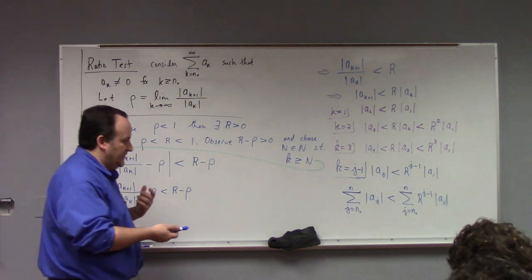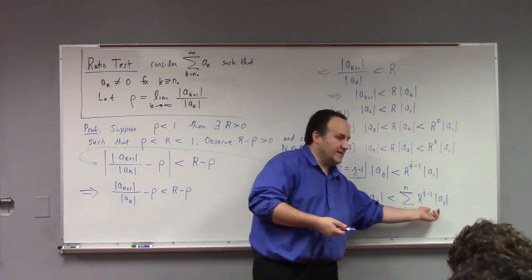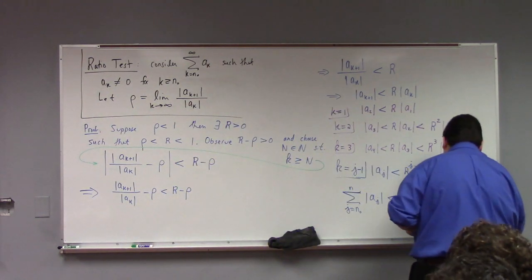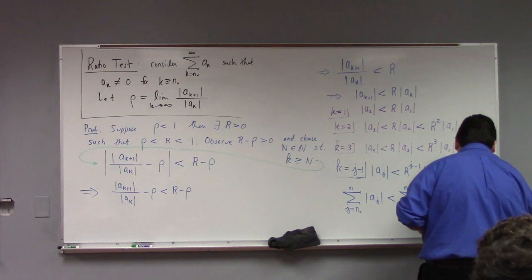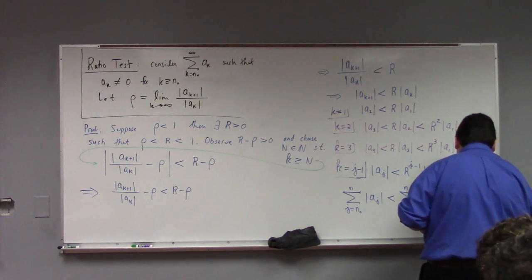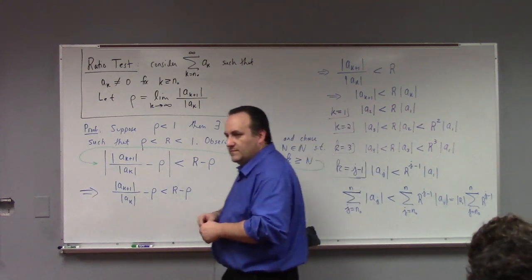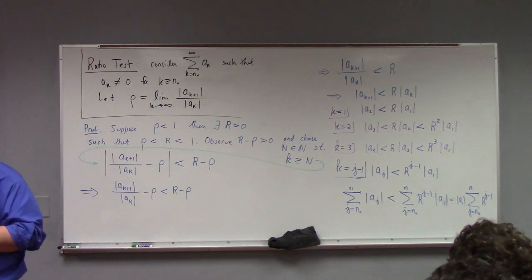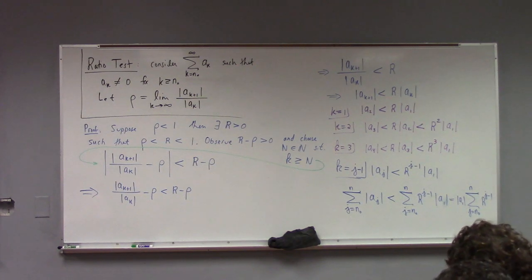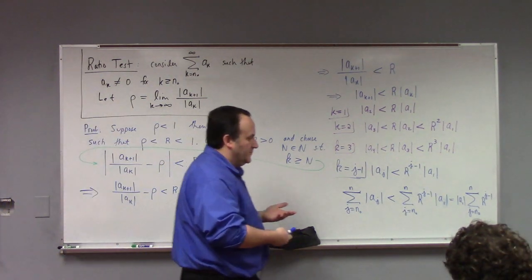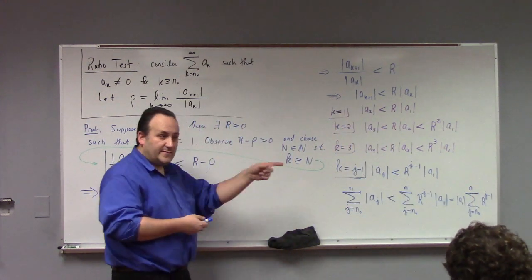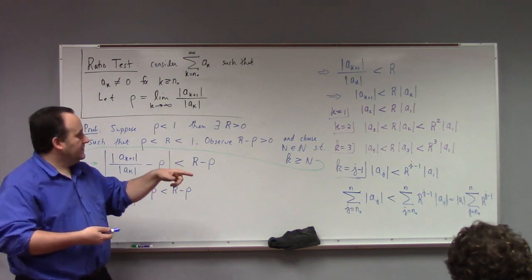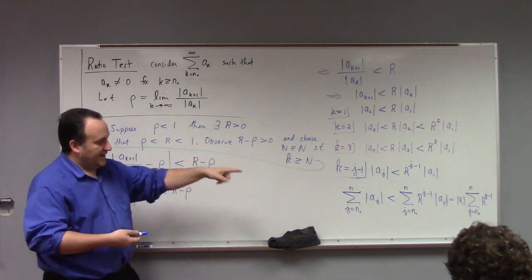So can you guys tell me what this proves? What kind of series are we looking at over here? One more step and maybe it'll make it obvious. The absolute value of a1 times the sum of r to the j minus 1, j equals n naught to n. That's a convergent series. Why? If you let n go to infinity, that sequence of partial sums converges. What is this the sequence of partial sums for? Yeah, the geometric series. This is a geometric series with ratio r less than 1. Therefore, that converges.